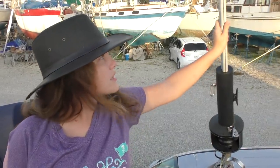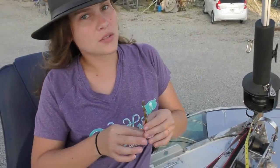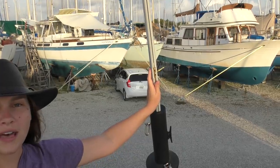The last thing you're going to have to do is measure the size of the luff tape that you'll need if you have a furler. So since we have the CDI furler, we found a drill bit that fit into this extrusion. Now we found a 1/4 inch drill bit is the right size. Now I know this is rigid, so it can't bend into there, but you can see that it goes into the groove that that luff tape would fall into. So the measurement guide says that a 1/4 inch drill bit will be the number 8 luff tape size.